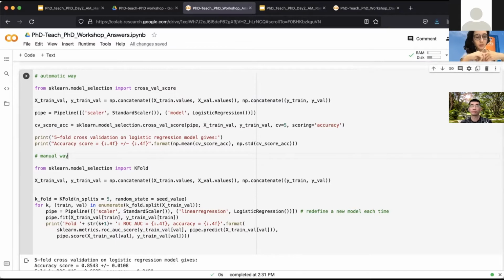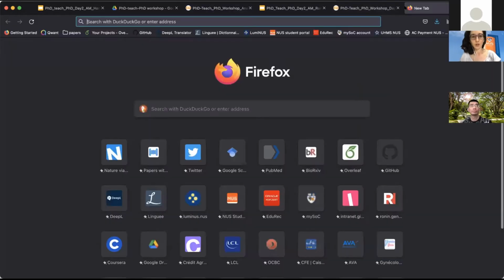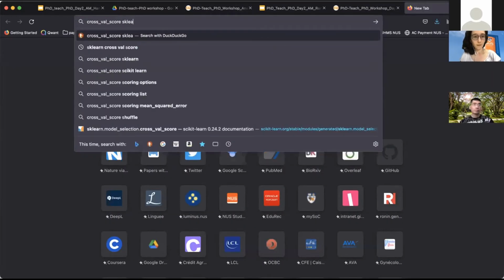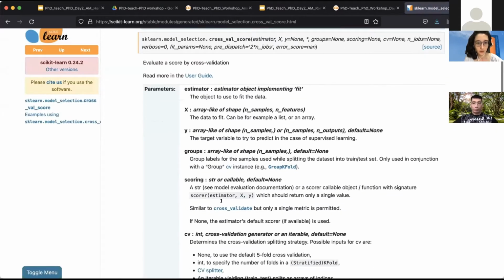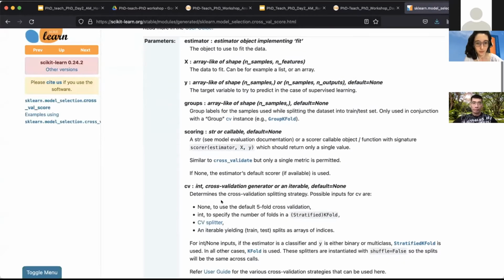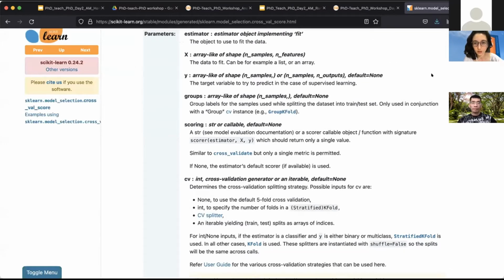I think what was a bit limiting in this function is that it would only, I think, give you the scores in terms of accuracy. I'm not sure, because I think you can choose this score. Let's check that. It's scoring, as you can see.